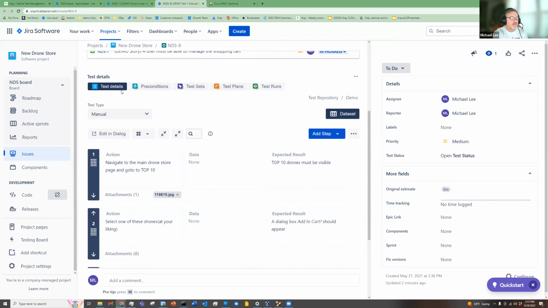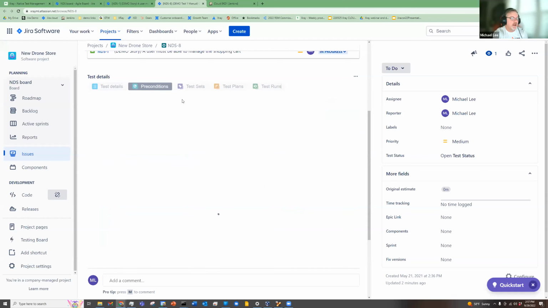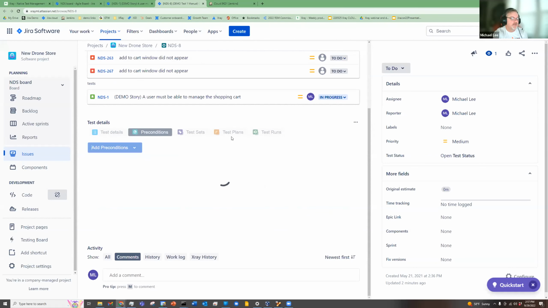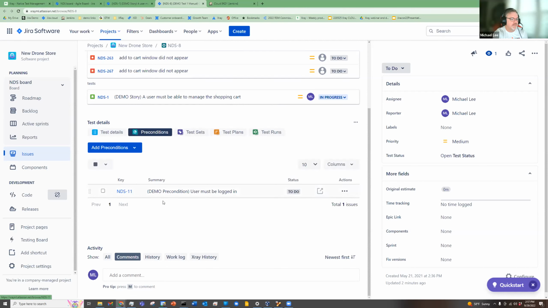Now across here at the top, we're on the test details tab. I'm going to go over here to the preconditions tab, and you'll see this test does have a precondition associated with it, DS11, that tells the user that they're supposed to be logged in first. Preconditions can be reused. So anywhere in any test that requires the user to log in before they complete the test, you can reuse DS11. Preconditions are informational. They're not enforced programmatically. So I'm going to put this on the test. You'll see it when I execute the test. It's going to tell me as the tester, make sure you log in first, but it doesn't force me to do so.